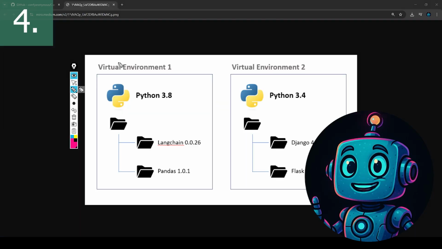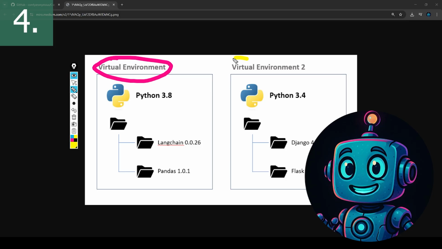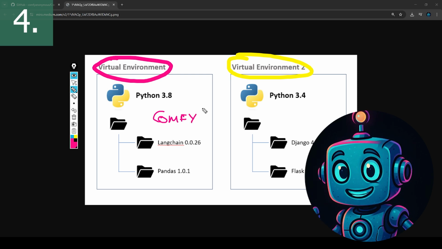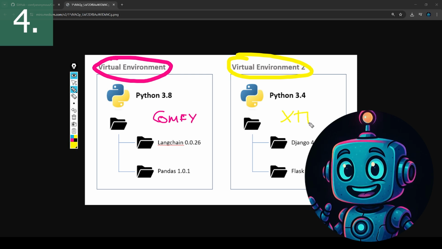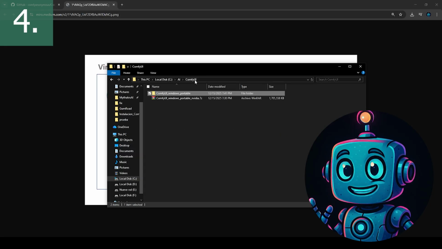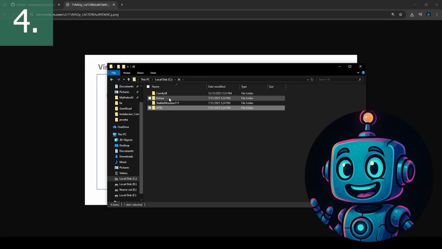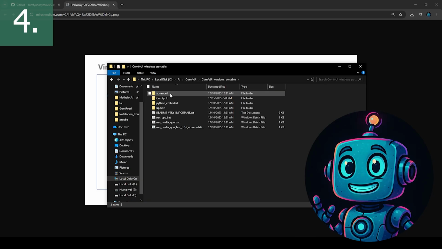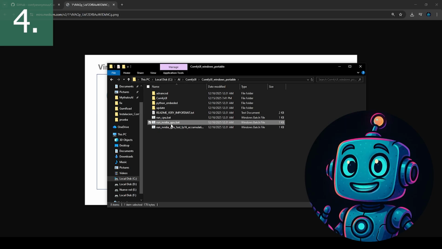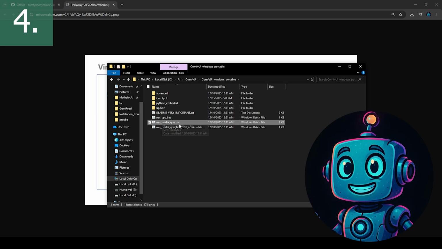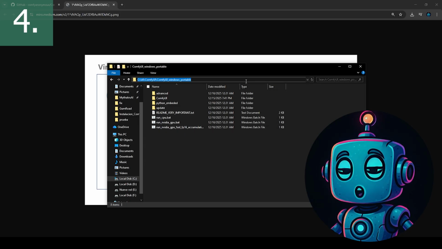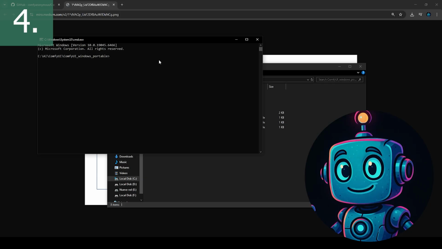All right, now we're going to set up ComfyUI inside a virtual environment. It's always recommended to create a virtual environment. A virtual environment is like an isolated Python bubble where you can install libraries without affecting the rest of your system. If we don't do this, other programs can cause conflicts. In my case, tools like Kohya SS or XTTS may fail to run, or they could even affect how ComfyUI works. As you can see, an executable file called run_nvidia_gpu.bat has been created. This is the file we're interested in, but if we run it as is, ComfyUI will install without using a virtual environment. So how do we fix that?